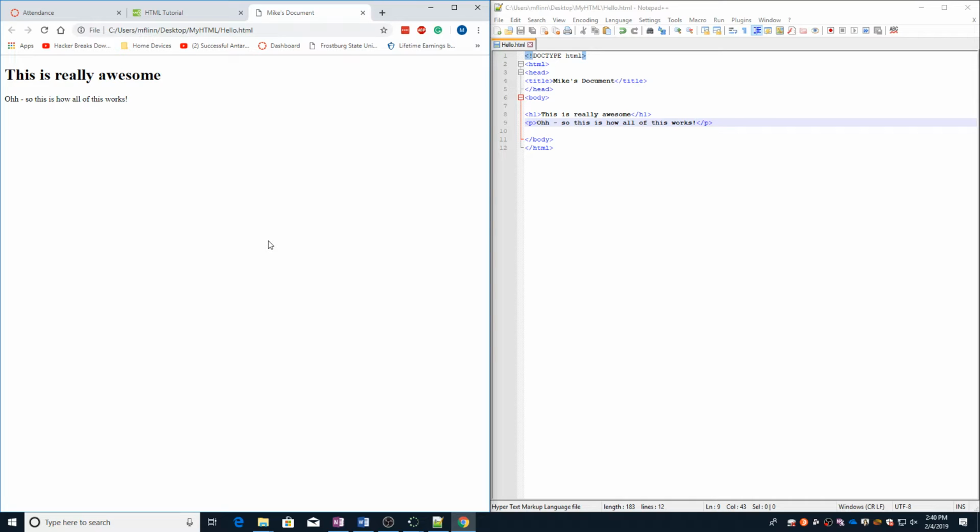From the root document extends out our website. So when you go to your favorite website and you hit the root document, that's your first page. Oftentimes what they do from a hierarchical standpoint is they'll make folders for each of the larger sections.